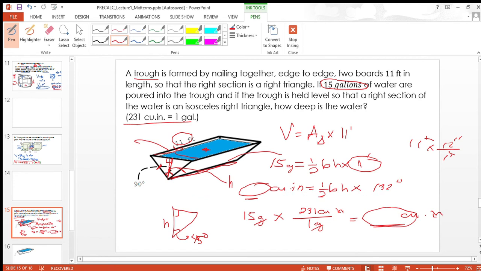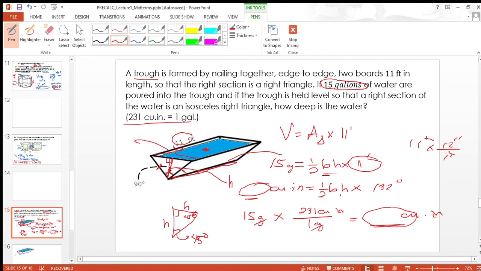Ito, inches. So problema natin ngayon is yung base, yung value pa ni B. So, paano natin kukunin ngayon yung value ni B? But since this is 45 degrees, so ibig sabihin 45 degrees din to. So kung 45 degrees by 45 degrees, this is an isosceles triangle. So this must also be H. Kasi isosceles yung lumabas di ba? 45, 45. So ibig sabihin H and H din yan. So kung H and H din yan, ang total natin dito ngayon, yung B is 2H.